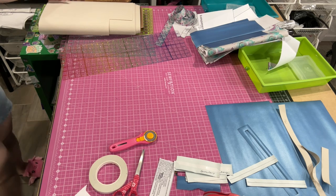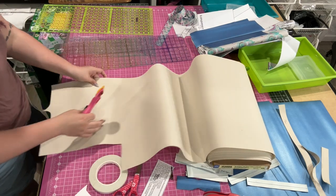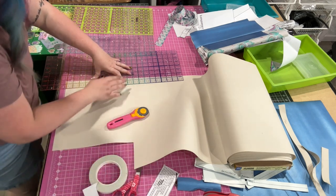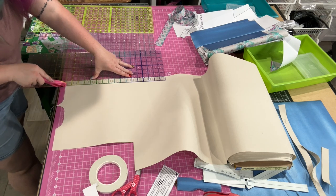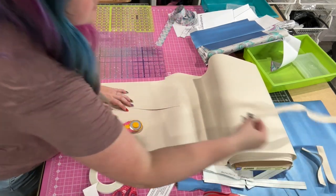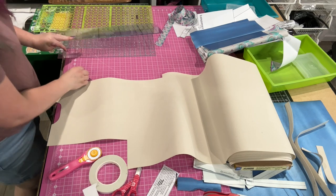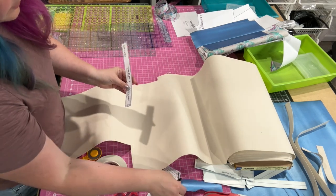Okay, I don't have another scrap long enough, so I will go ahead and cut that next one from the long side here. Cut this one to 18. That's my bad. Okay, and then the bottom. So I've got my side and my top.